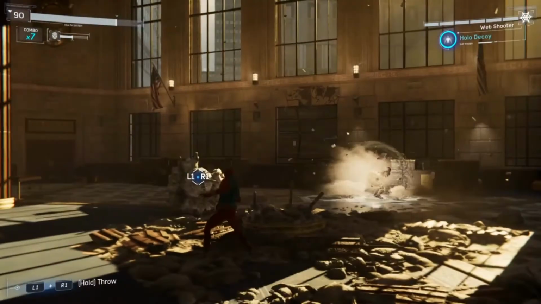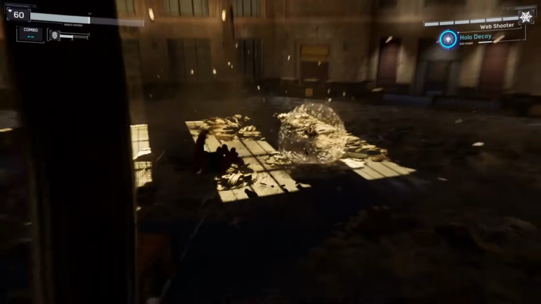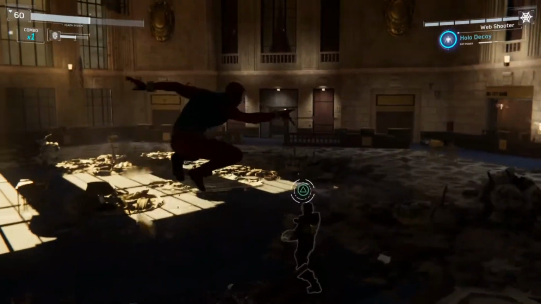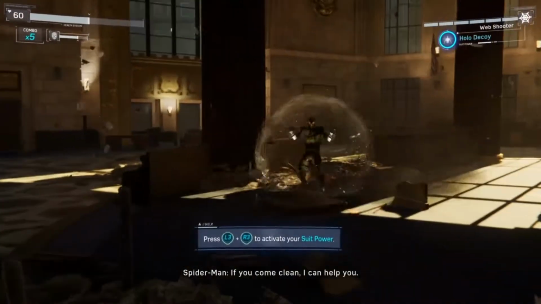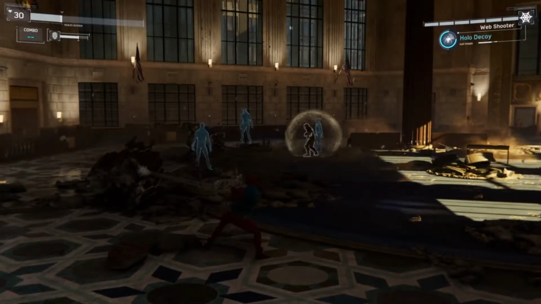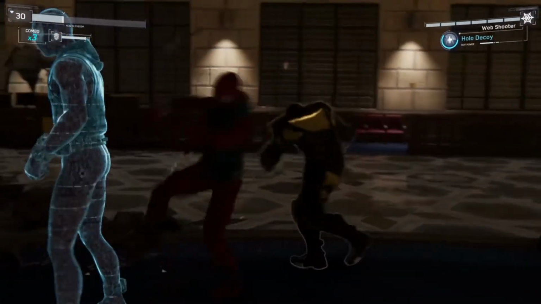Why are you doing this, Herman? Because if I don't, they'll kill me. Gotcha. Whoa. Take it easy. Coming your way. Okay. Oh, hang on. There we go. If you come clean, I can help you. What's my seat power? That's so cool. Wow. I did not know I could do that.